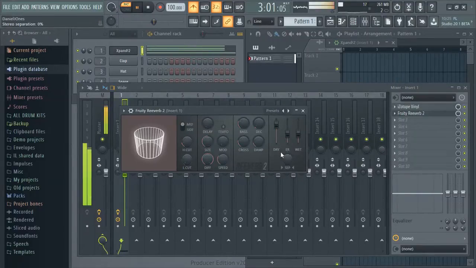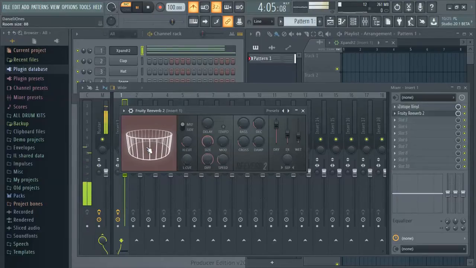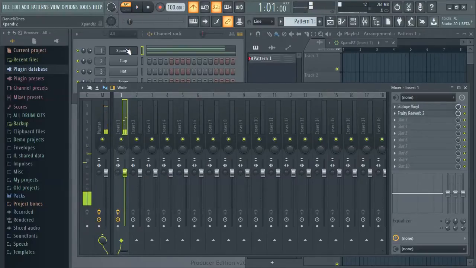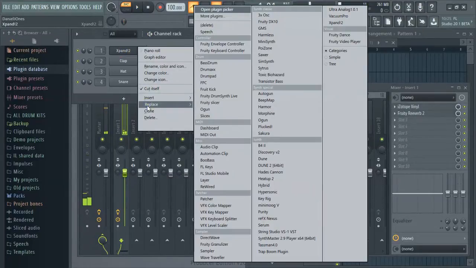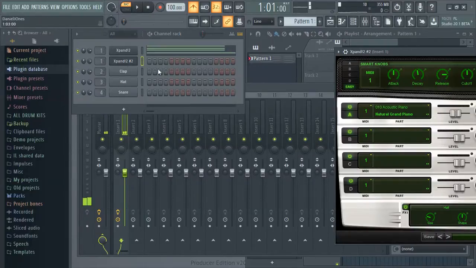Reverb too. I'm gonna clone this. And I'm gonna keep it running through channel one as of right now. I hear another layer in there or something.